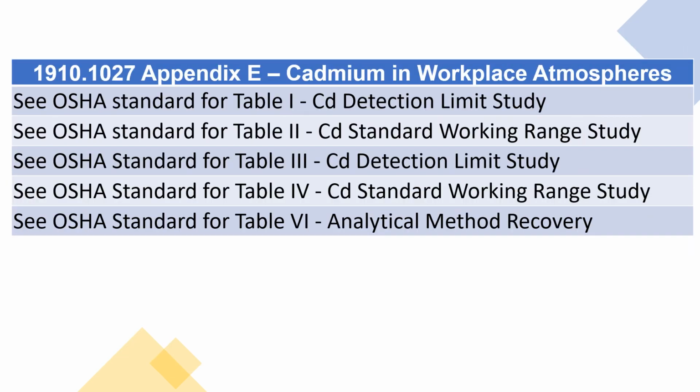See OSHA Standard for Table 1 Cd Detection Limit Study. See OSHA Standard for Table 2 Cd Standard Working Range Study. See OSHA Standard for Table 3 Cd Detection Limit Study. See OSHA Standard for Table 4 Cd Standard Working Range Study. See OSHA Standard for Table 6 Analytical Method Recovery.